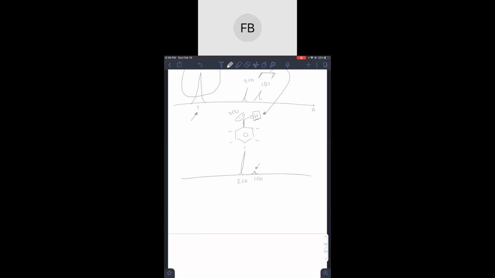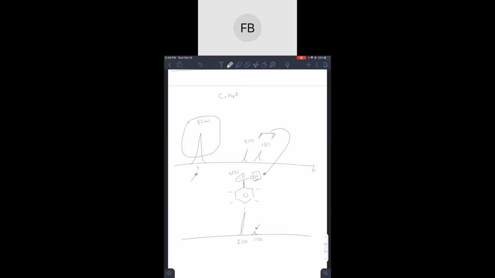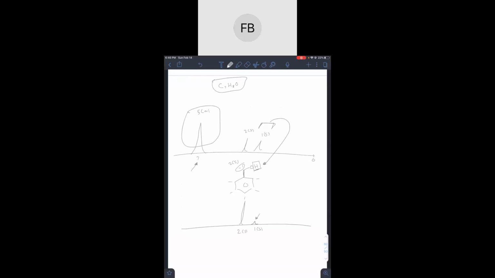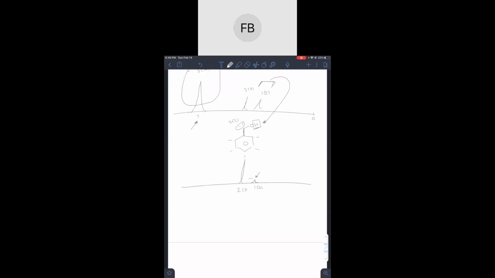And yes, Lakshmi, really good point. Lakshmi said, is the OH always going to appear around 3 or 4? Yes. So this is a classic way to figure out if there's an OH there. When you look at the original molecular formula, you see an O. So then you should immediately look for a little bump like that. That's an OH. It's very, very small, way shorter, way wider, and it's a 1 singlet. That tells you it's an OH.